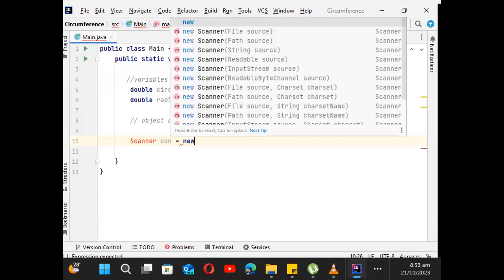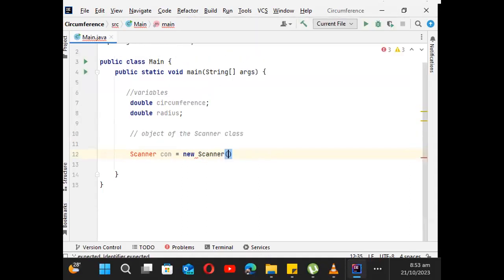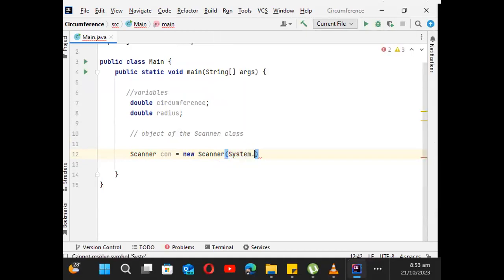So by me typing this new Scanner into brackets, System.in, I am telling the computer to create for me a student. The student's name is going to be con, and give con all the properties that belong to what? Student. Exactly.